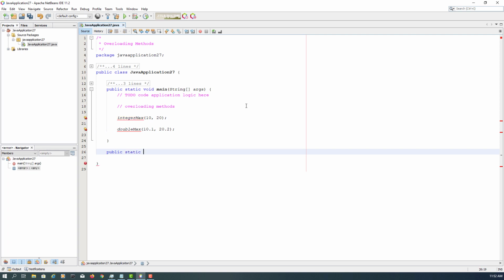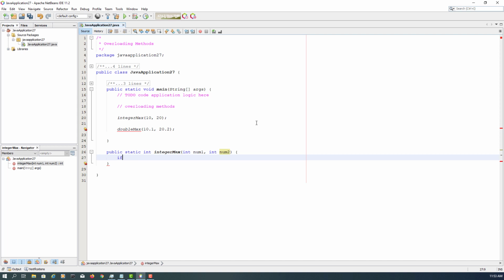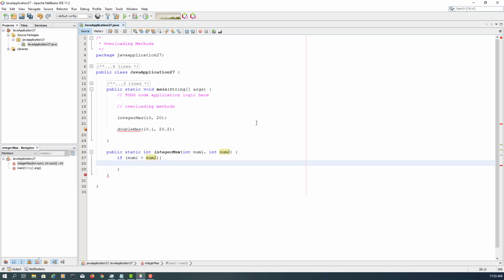Again, we are using public as a modifier and then static. The return type is integer for the first one. Integer max, with two parameters defined with the data type: int num1, int num2. The condition is straightforward. If num1 is greater than num2, we return num1. Else we return num2. I will do the same thing for double max.